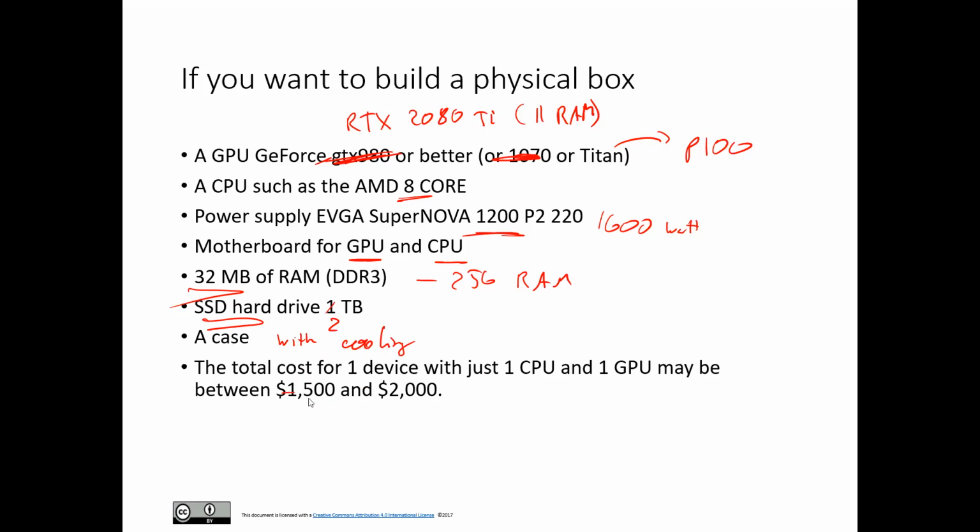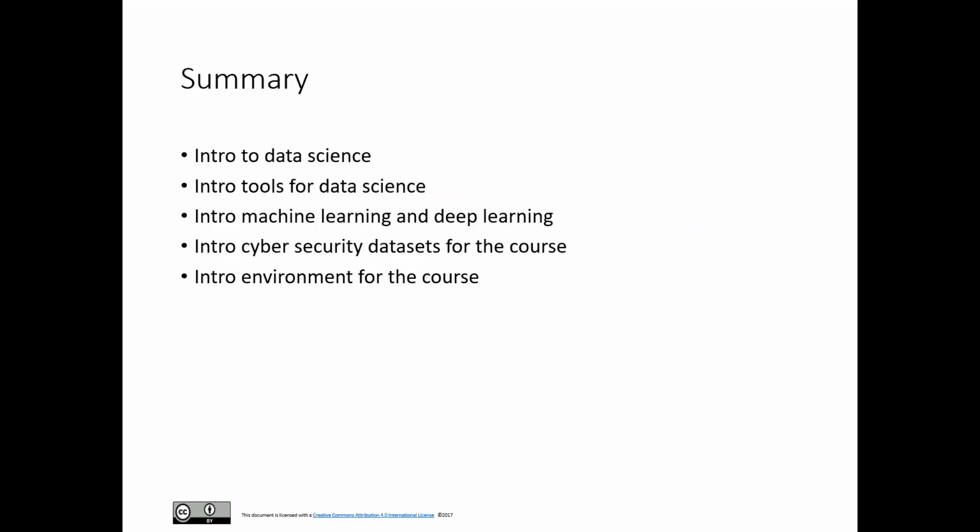It's going to run you more expensive nowadays, 2,500 to 3,500 to start. So it's pretty expensive. You don't have to buy it for this class though. That's why we're going to try, hopefully, the Scholar. I've been receiving a lot of emails about that, so hopefully we will have that going at some point. All right, so that's if you want to build a physical box. Those are some of the places where you can start. I'm sure you guys know a lot about this anyway. All right. Okay, so that's pretty much it.